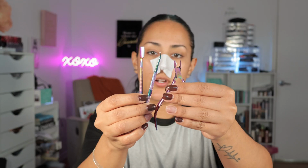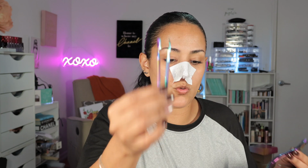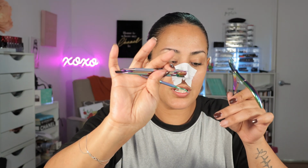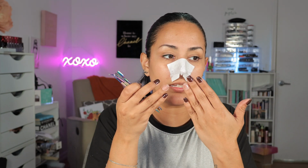I got a tool set from Temu as well, specifically for manis and petties. This is absolutely amazing. There's way more pieces. They're scattered all over the place here because I've been doing my nails. I highly recommend this set and it's cute. Isn't this such a cute little set? So this, I do recommend. They do the job. They're nice and sharp. I've been doing my manis with these and it's just wonderful.